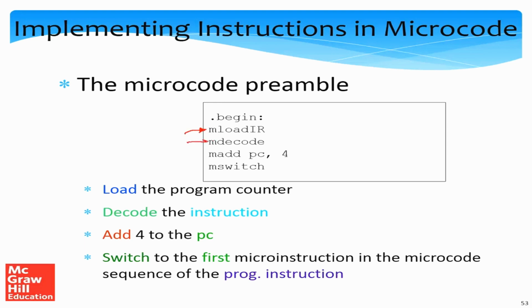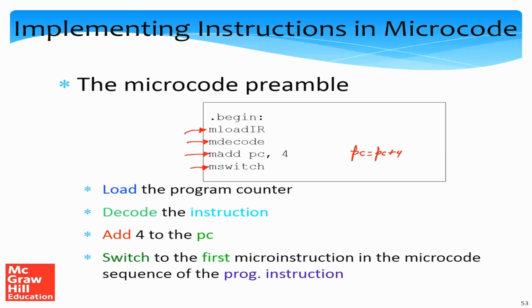Then we decode. So this is again common. Then we call the madd instruction to increment the PC by 4 bytes to go to the next simple RISC instruction. So basically we have PC equal to PC plus 4 over here, which means next time that we read the program counter, it will be the next simple RISC instruction. And then we start executing the loaded microprogram. Then we actually load the microprogram, and we call mswitch.